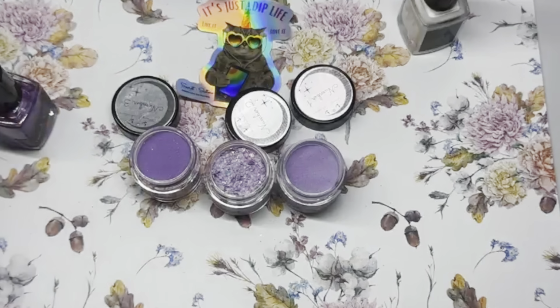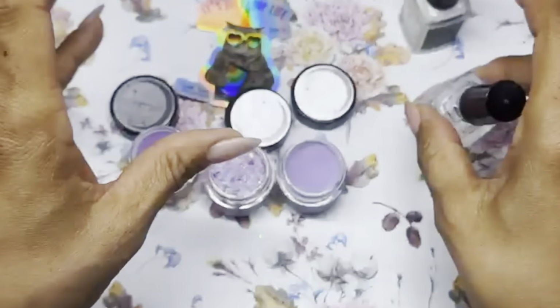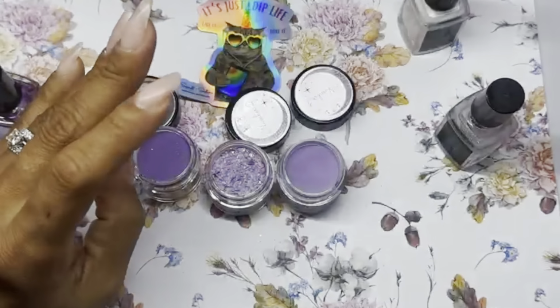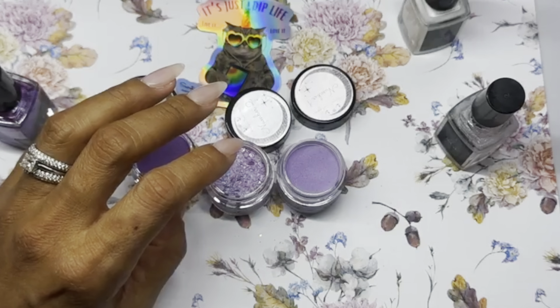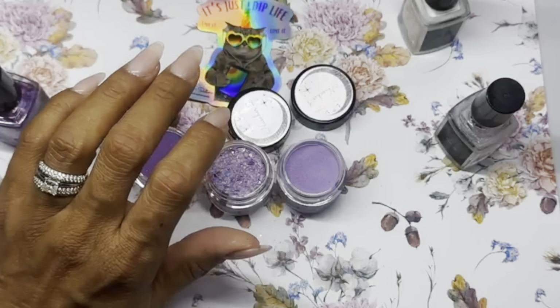All right, so let's get started. So Secret Sisters base. Let me find. I've had something a while back that was just tall enough. What did I use? I can't remember. I had something that I used that was just tall enough.